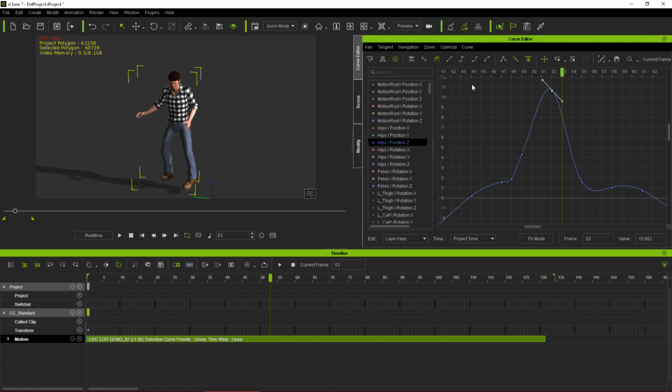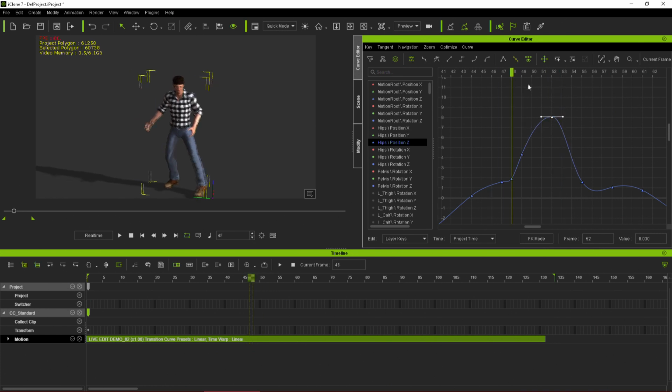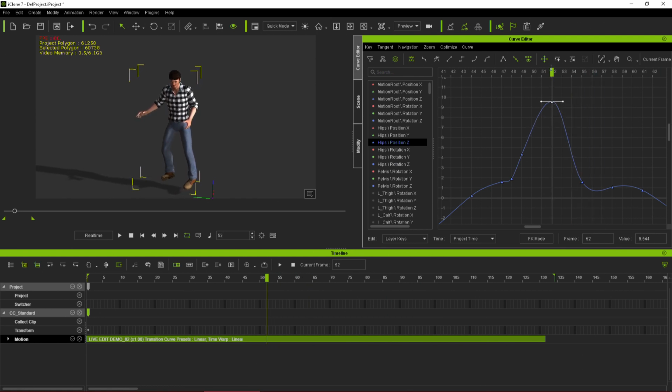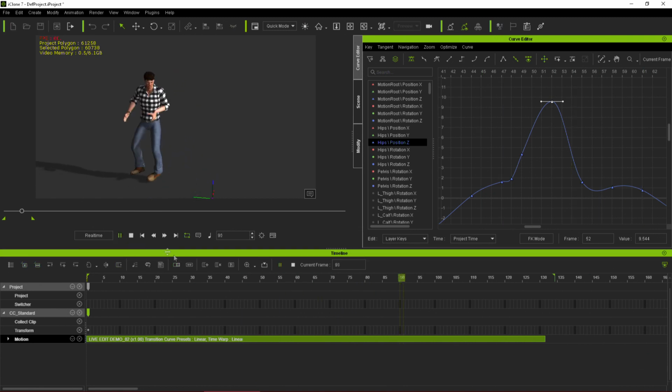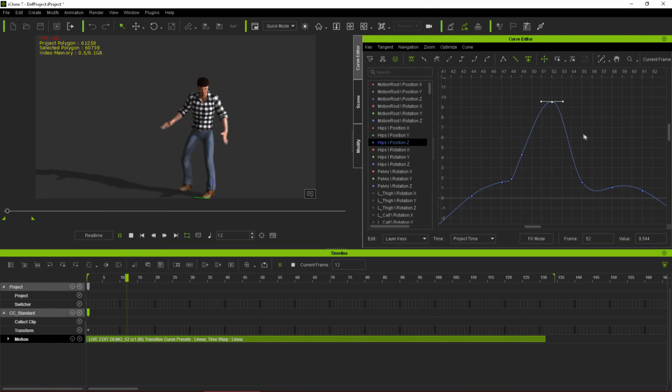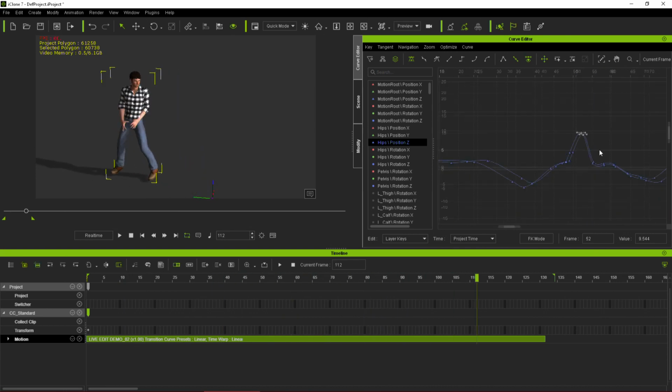I'll click on the top of the curve here, and then I want to bring this down, so I'll Shift-click on a keyframe, and then bring it down. Okay, maybe just a little bit too much, a little bit higher. So you use your judgment, if that animation looks good, let's go there. And that's kind of just editing the motion on the hip, per se. So let's go on to the next jump that he does.